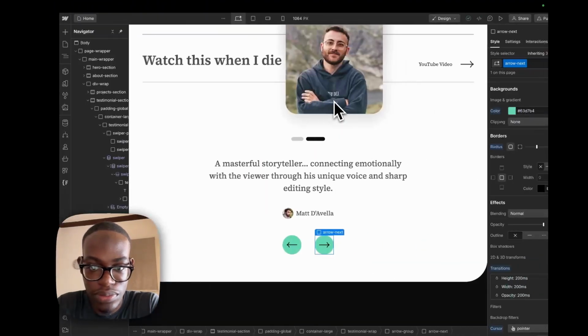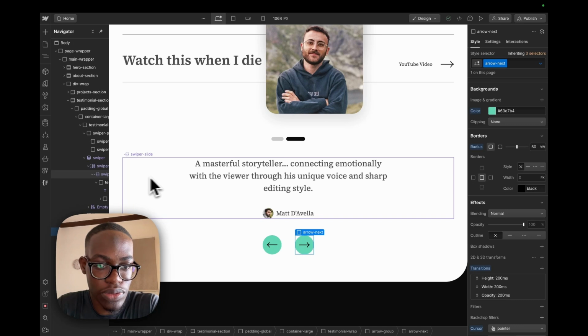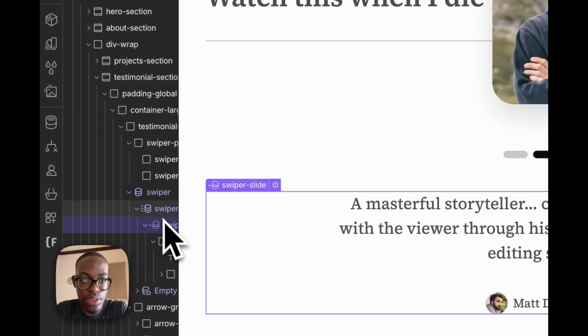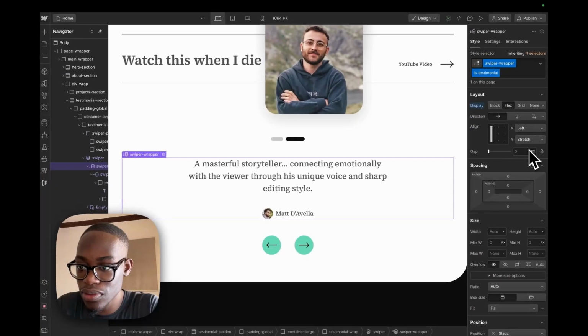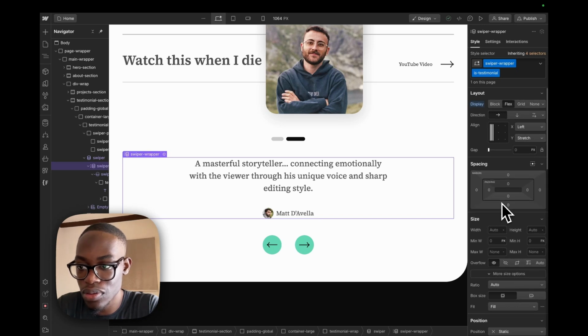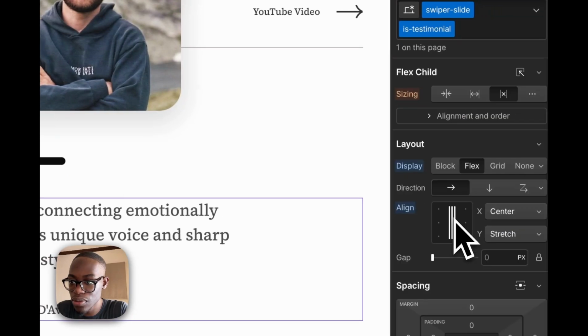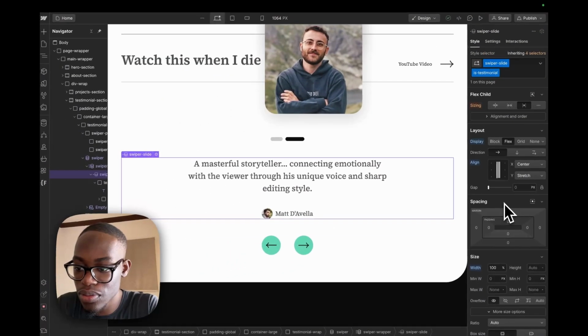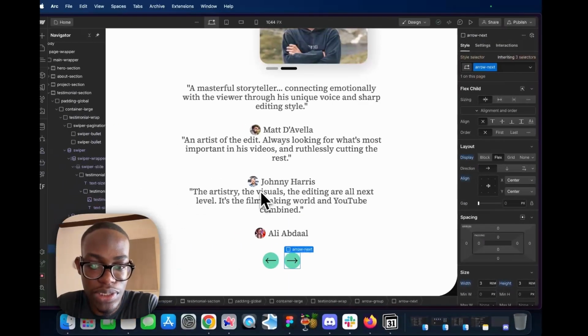This is the reality of it. Swiper slide. Oh yeah, that's true. Swiper wrapper. So I've not styled that yet. That's flexbox horizontal. That's what I did. And swiper slide is what? Flexbox 100%. Yeah, 100%. It's not going to give a space for the other one. So I think that's what I did.